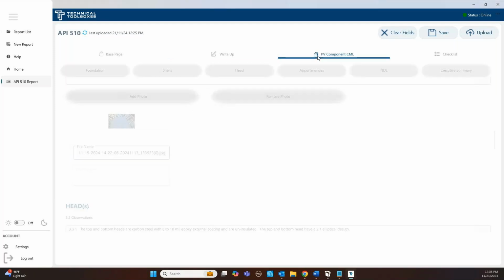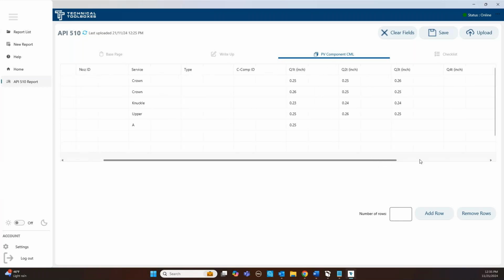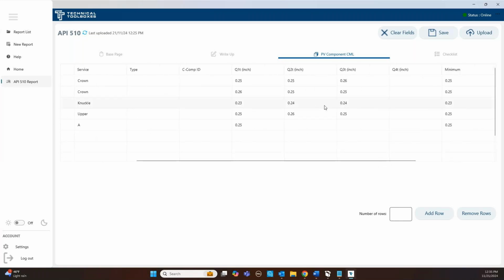And then we come over here to the CML section. You can fill out all of these fields, and you will eventually do that. But when you're in the field trying to record information, you can just get the description in and then type. If you're scribing for a tech, or if you're there taking the UTs, you just type the UTs right in here, and from here it goes directly into the program under the CML section.